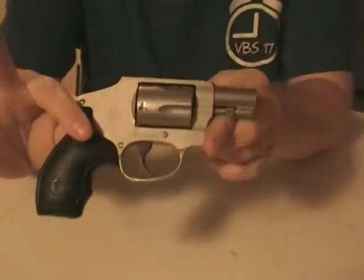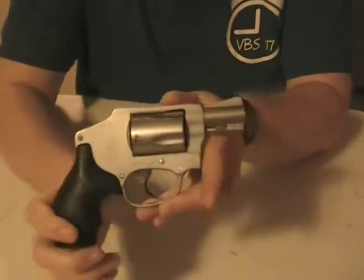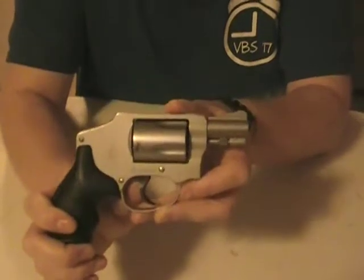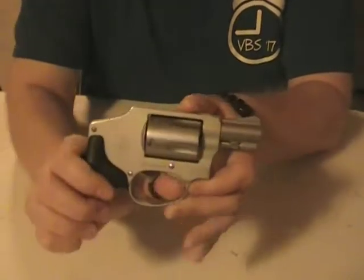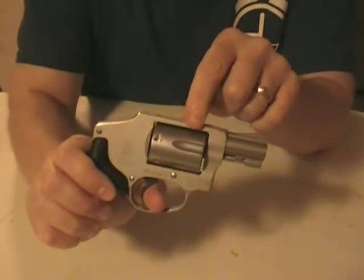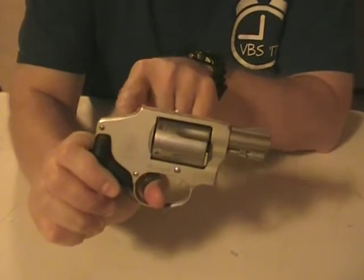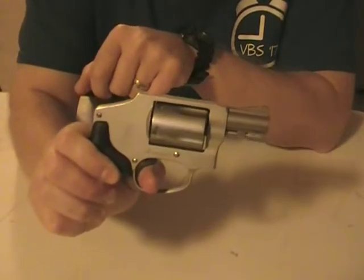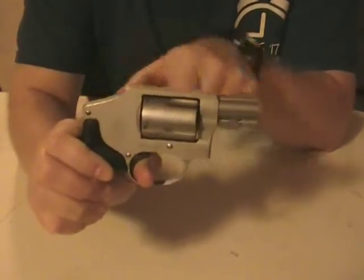Last but not least, this little guy. Notice the absence of a hammer. This is what's called double action only. What that means is it's got that long, heavy trigger pull that both rotates the cylinder and drops the hammer. There's an internal hammer in here, or striker type mechanism. Heavy trigger pull does both actions.